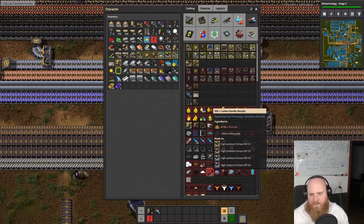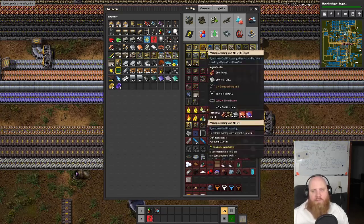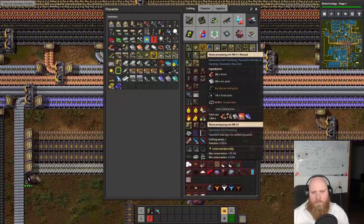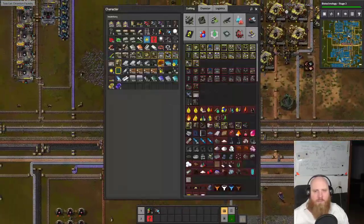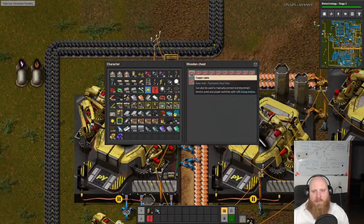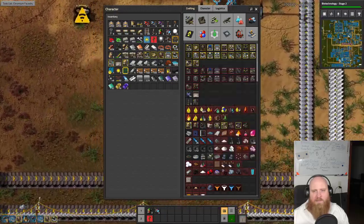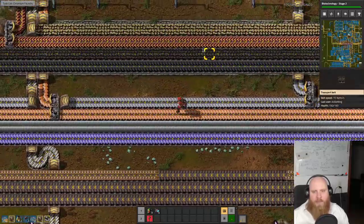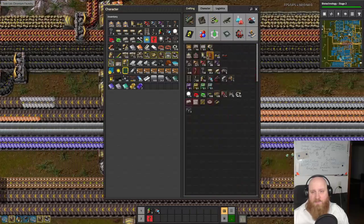2 of these need 20 biomass every 4 seconds. Yeah, now we got it. So we need 3 of these. So we need more tin. There we go. Add more copper for copper cable. Before we make copper cable and lay down the cable, we should pick up some of these. Make another two of these. We have six of these. Then we need a bunch of inserters. And then we have solved the biomass problem and the CO2 problem. Making it out of biomass is so much better.